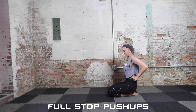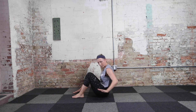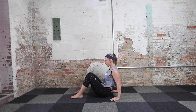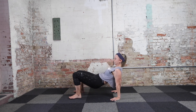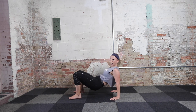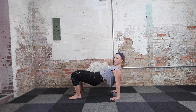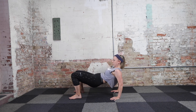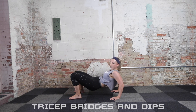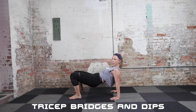Last one in this series is going to be working that tricep again. You're going to flip around, stay on the floor, and find a reverse tabletop position. Your hands are down next to your hips, fingers facing forward, feet planted firmly on the ground, and you're going to lift up your hips. You don't have to bring them all the way to a full tabletop — as long as your hips are up off the floor you're working and getting that weight in those triceps. Glutes squeezed in, we're going to get started with some tiny pulses — bend your elbows back, push back up to the top. About two inches down, two inches up. It should be challenging to keep your hips up as high as you can.